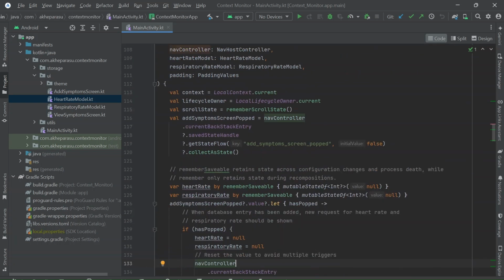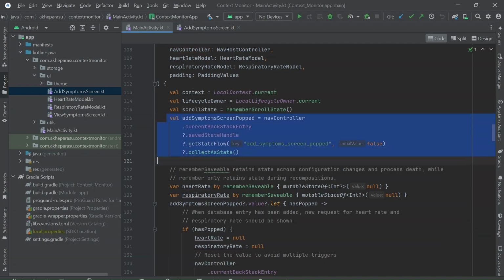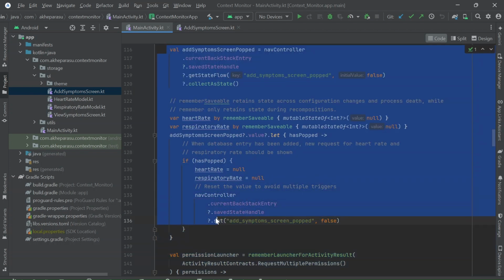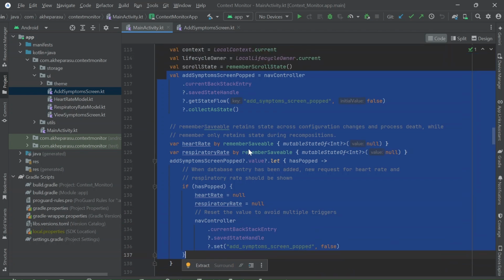Now, there was one thing that I wanted to show in the add symptom screen here as well. As you can see here, I have used this whole code here. The basic use of this code is that, for my implementation, when the user has calculated the heart rate, then the respiratory rate, then clicks on the upload signs button to be redirected to the second page, that is the add symptoms screen.